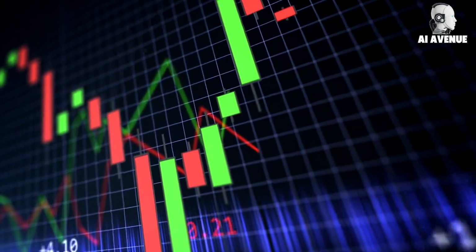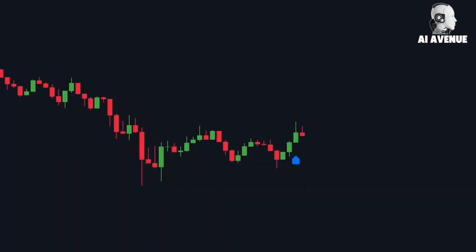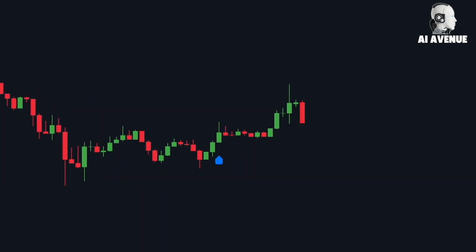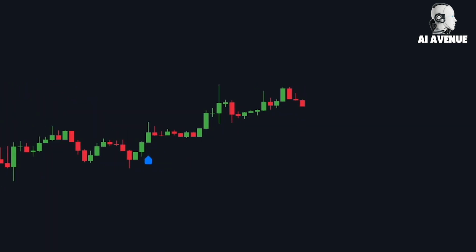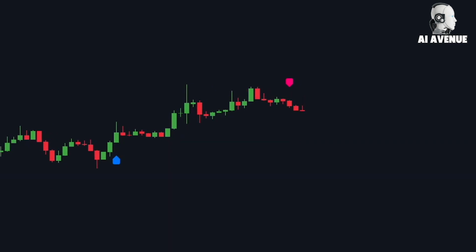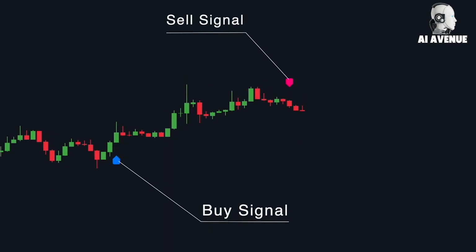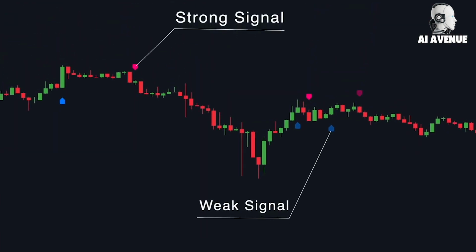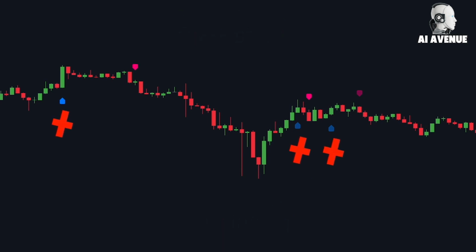The KNN algorithm is then applied to the feature vectors to classify whether the stock price is likely to increase or decrease. This indicator is not repainting, however, you do have to wait for the candle bar to close before you can consider a signal to be valid. It is also very simple to read. The indicator basically prints blue and pink labels, which are buy and sell signals, and depending on the strength of the signal, the labels may have lower or higher opacity. Of course, we cannot use this indicator on its own, as this will lead to a lot of false signals.